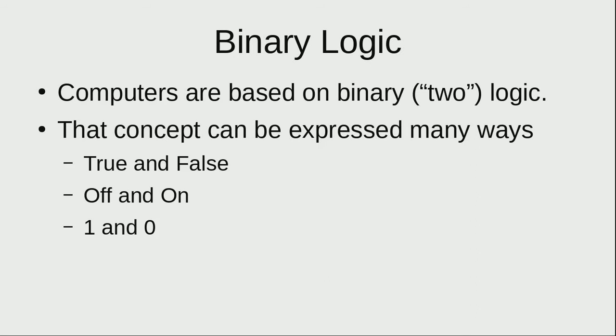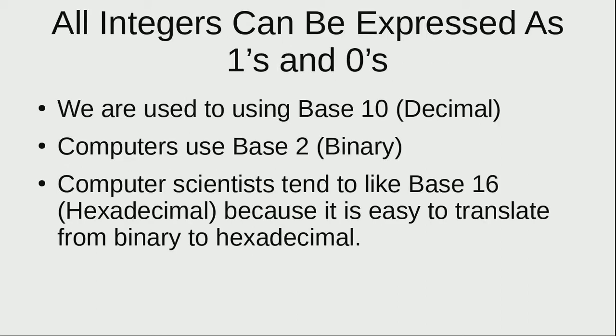So inside of a computer, everything is based on binary logic, which means two-state logic. And we can call that true and false, we can call it off and on, we can call it 1 and 0. It's all binary, 2 states. All integers can be expressed as a string of 1s and 0s.